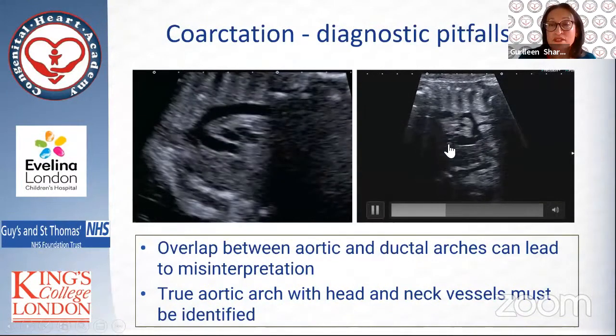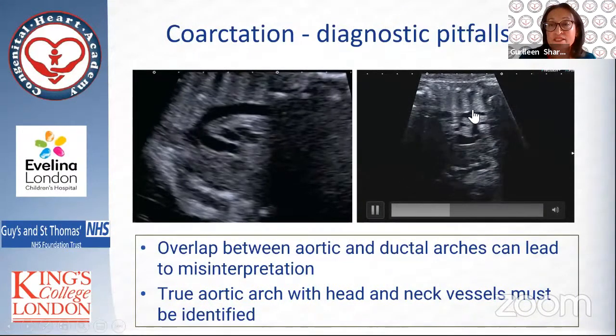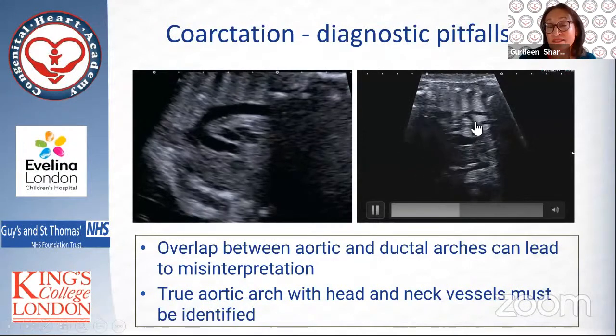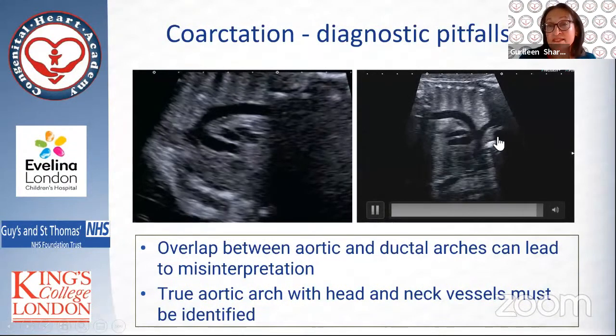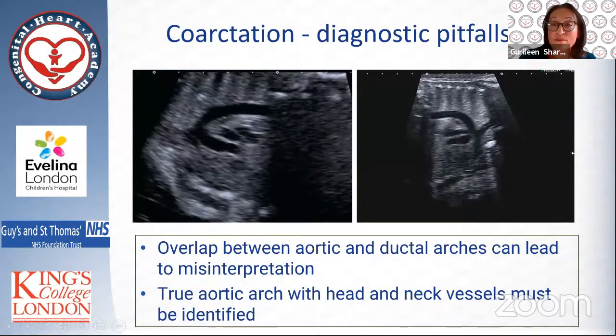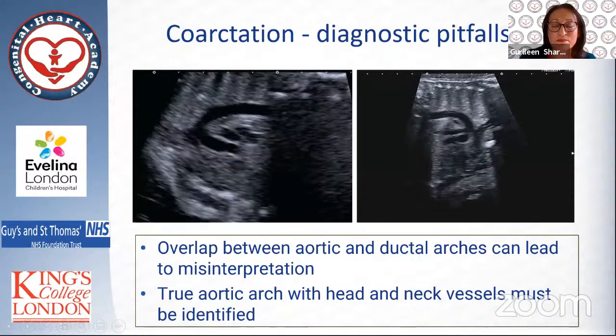And here is one similar to the first example I showed you, where this is not the aortic arch, this smaller one is the aortic arch, which is hypoplastic. And again, this example has a distally displaced third head and neck vessel. So if you can get this type of view, you can be more suspicious that there's going to be a problem.